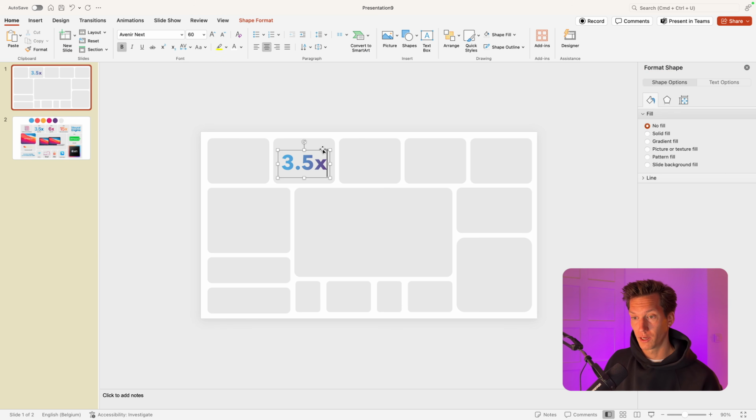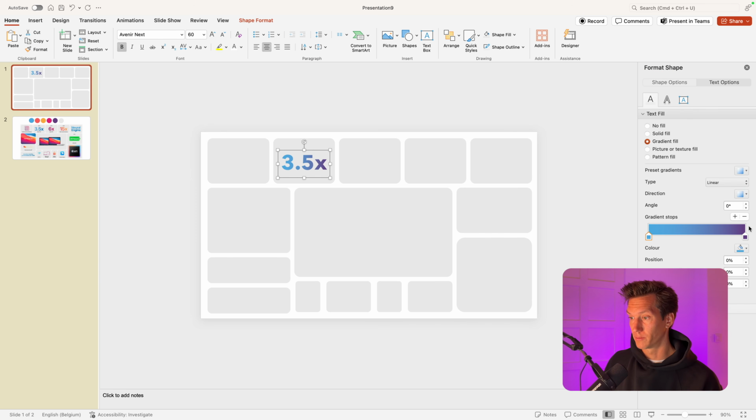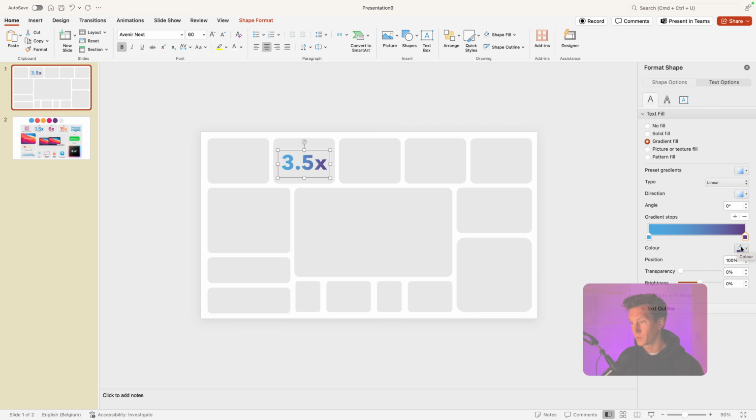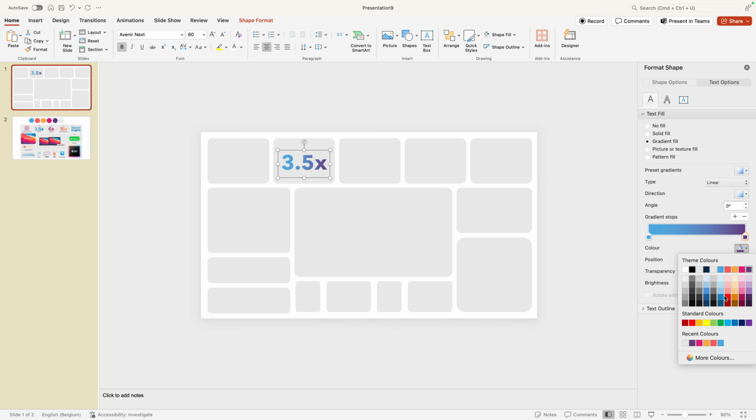So here it is purple, we don't want that. So I'm going back to the stops. And now I'm going to drag it down. So select the color and then choose a darker color. Let's go for this one here. You can always use the darkest version of that same color. It really depends on how you want to work.